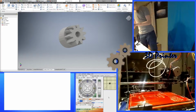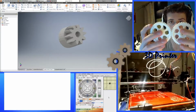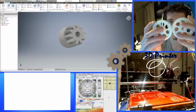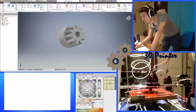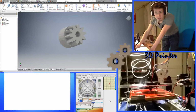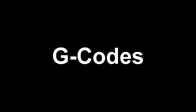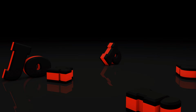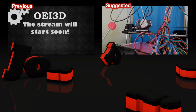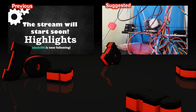But now I have two of the big ones. I need a small one. They fit perfectly. Wow. Exact same thing. It failed again. It failed again. I can't speak.